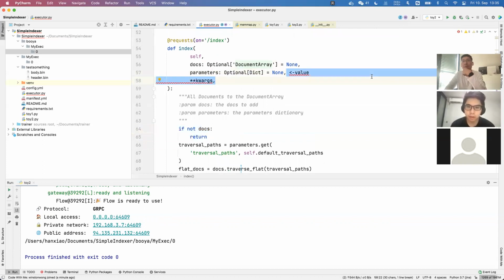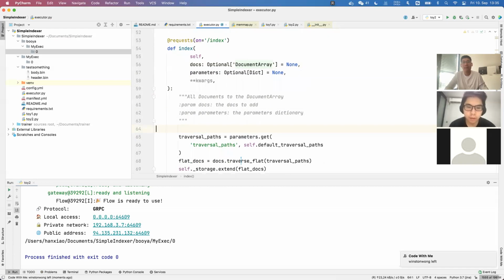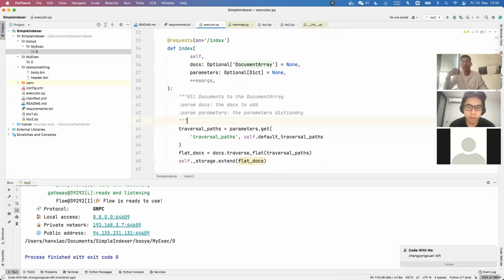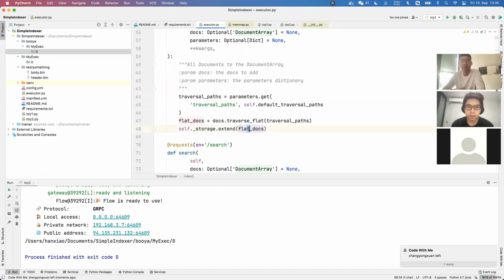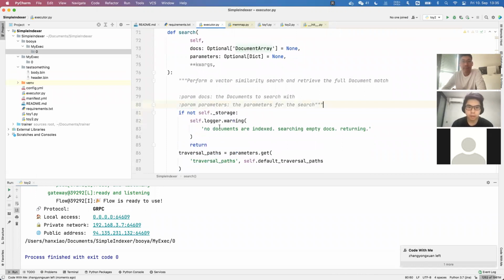But in general, I would say don't worry about it. So I will just delete this. I would rather throw this error out instead of capturing it very implicitly. So I will just throw it out, and the same here, I will just throw it out.